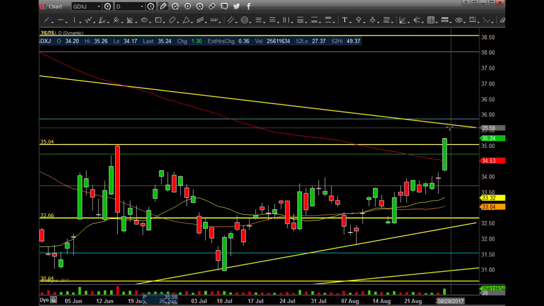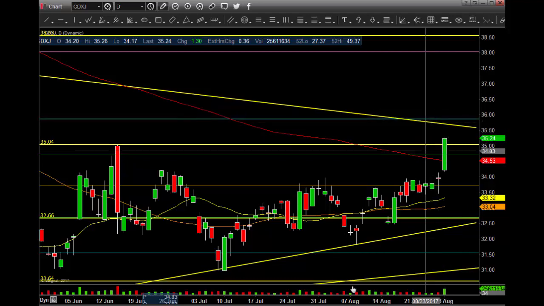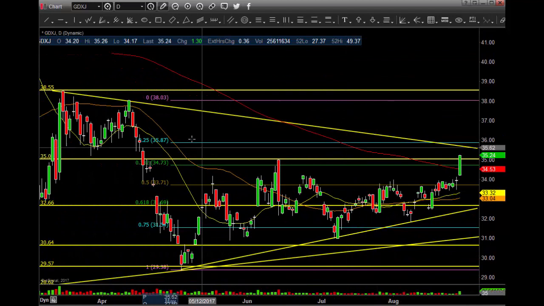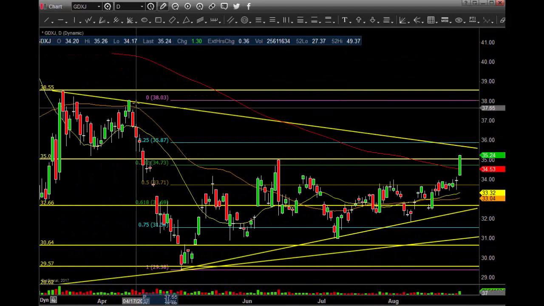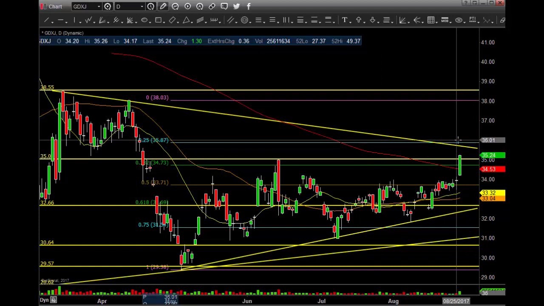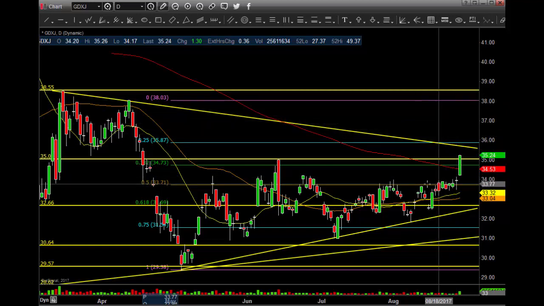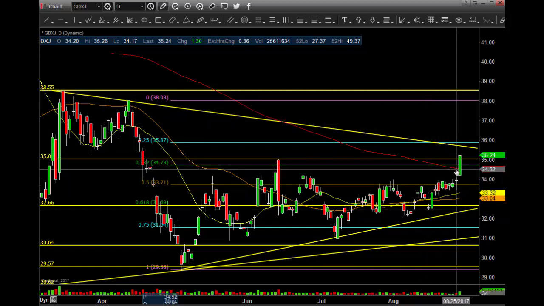Let's see if we can gap up over this area. Yeah, you know what? We might be able to. If we gap up over that area, wow, guys. Let's see, gap fill. Is there? Yeah, you're looking at this pivot high around 38. So if this thing gaps up above 36, let's say, guys, we should get to 37, 38, no problem. Let's see, though. But we're coming off of a bullish pattern above the MAs. Now we're back above the 200. Let's see if we get confirmation, some follow-through tomorrow on some volume. Let's see where this can go.